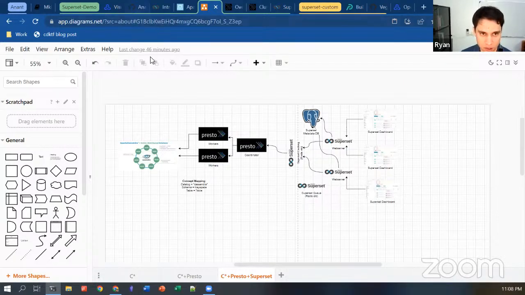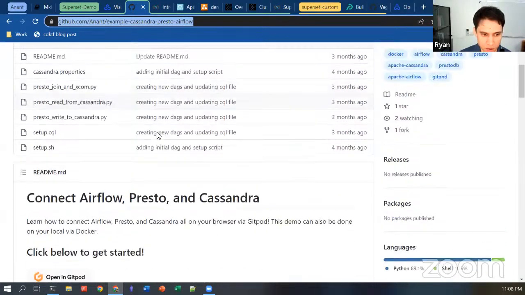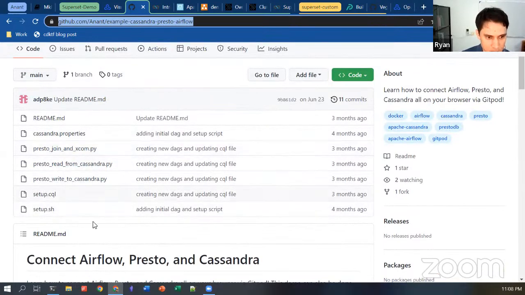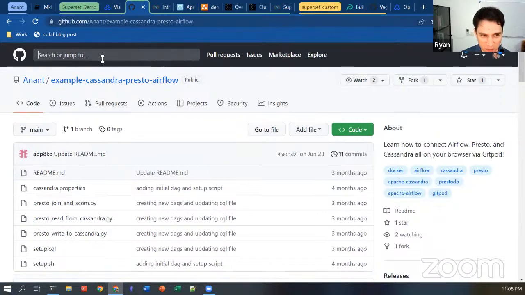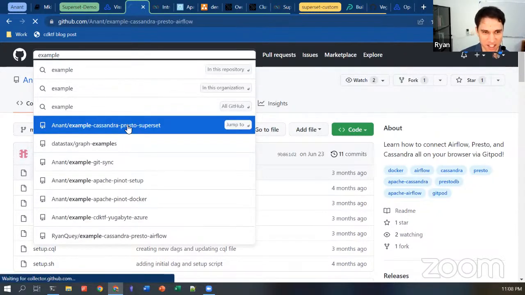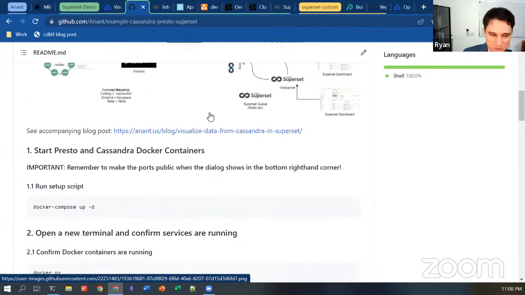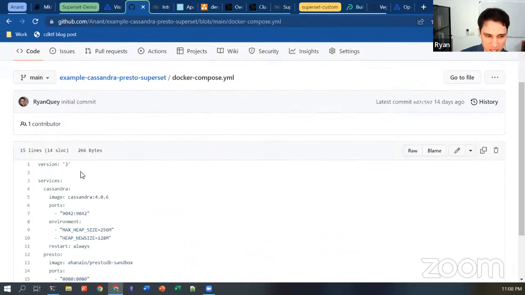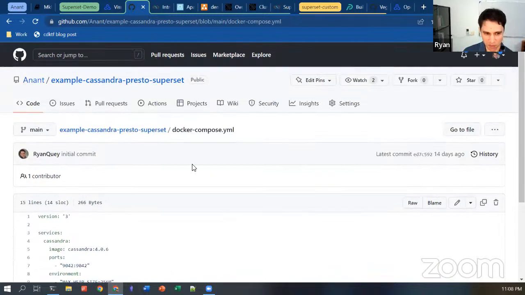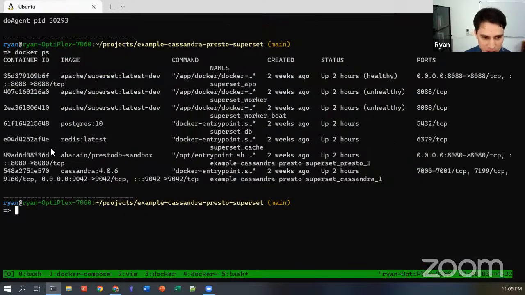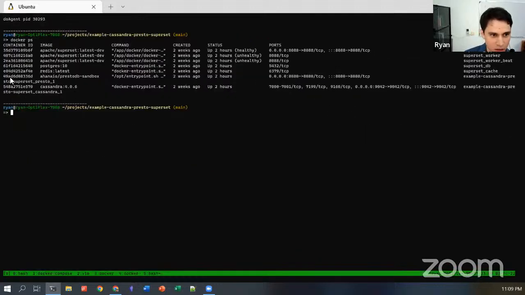So I deployed it using Docker. I've got a sample repository here. This is not the right repo. Sorry, hold on. Here it is. What you can see is there's a Docker Compose file, and we've got two services here: Cassandra, using the brand new Cassandra 4, and Presto. This will spin up your services. I already got it up and running. You just do docker-compose up, and you can see I've already added the Superset ones as well. You can ignore those, but basically we're left with a Presto and a Cassandra instance.